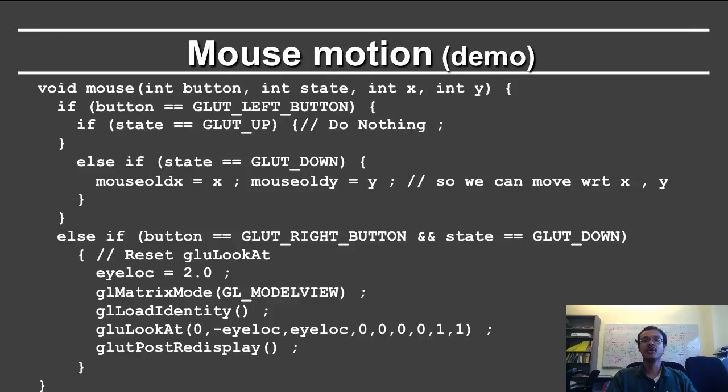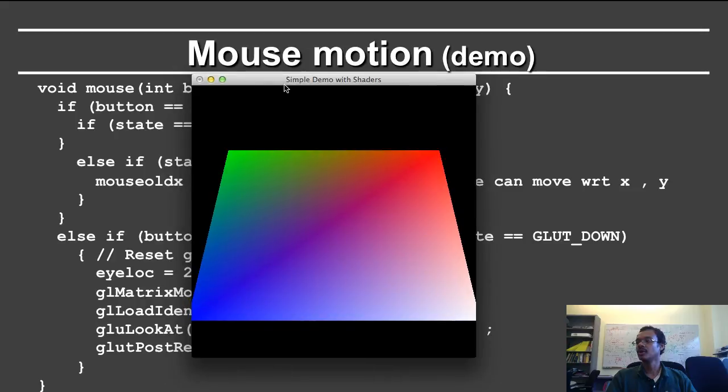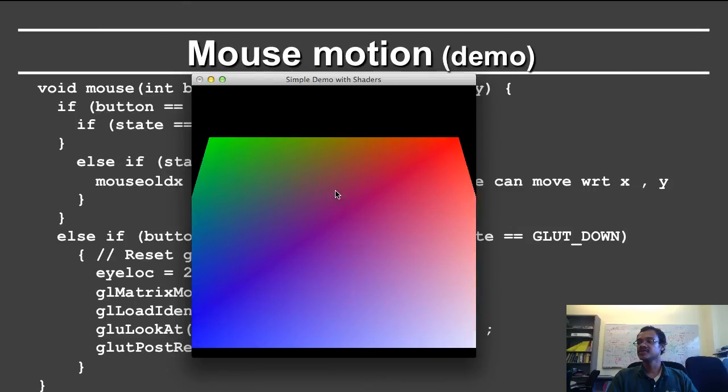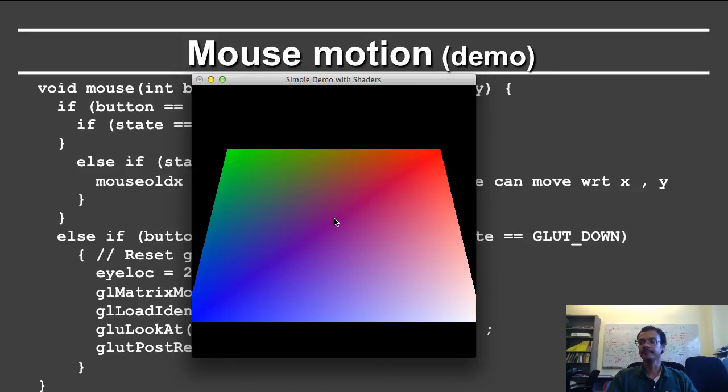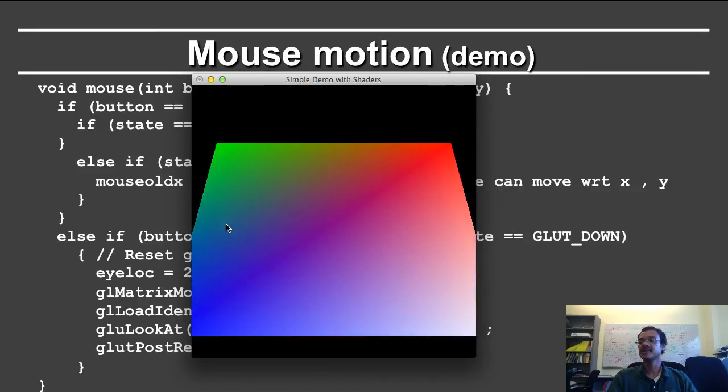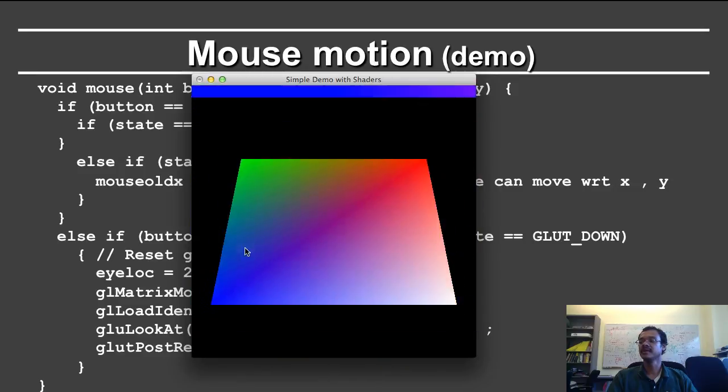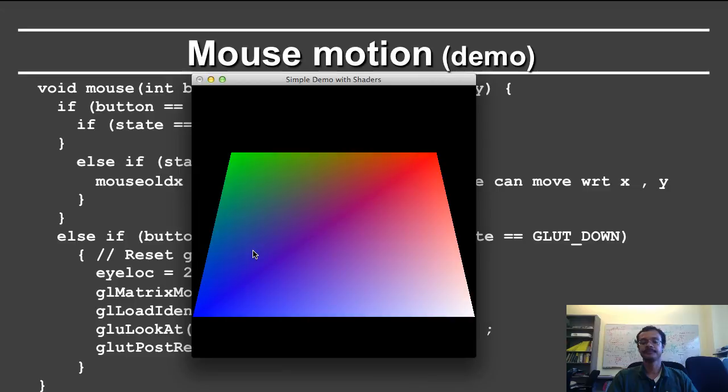I will show you a demo of the mouse program. So let's look at my scene. I just have a plane here. I actually have one plane above it, which we've not seen. What I'm going to do is just move my mouse. So here is the position. I click left at this point in time, and I can zoom in and I can zoom out, and that's relative to where I clicked. Now I'm going to release the button, move to another location and click. Note that nothing happens when I first click. It's only when I drag that it zooms in, and when I drag that it zooms out. Zoom in, zoom out.